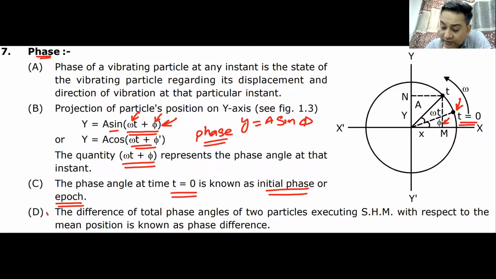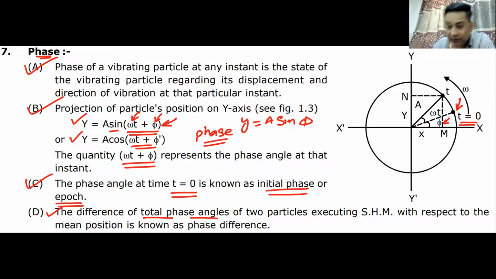We have also seen path difference and phase difference. If we have two different SHMs, one SHM is, let us say, this one, the other SHM is, let us see, this one. We find the difference in angle, and that difference in angle is known as the phase difference. Do we remember it? One of the waves is leading, and the other wave is lagging. Do we remember this? Yes, sir. That is all that is explained here.